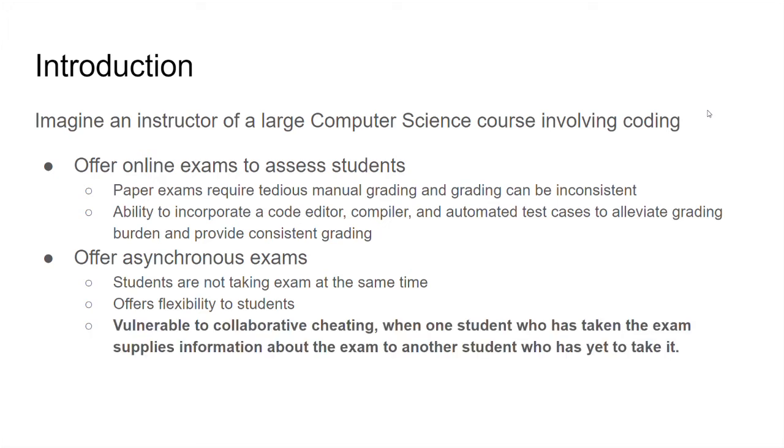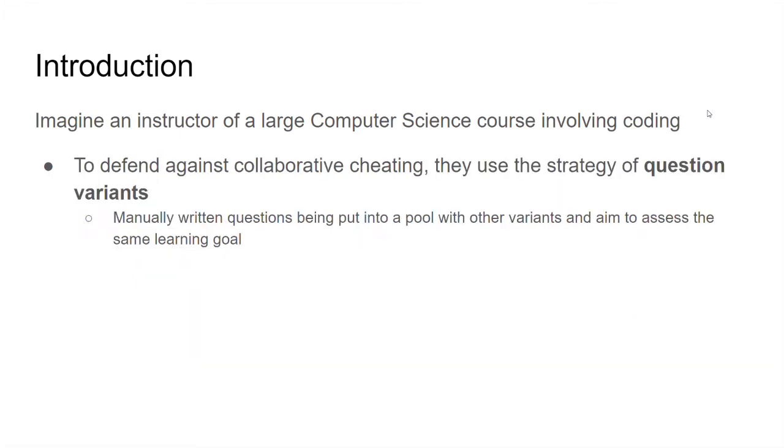However, this also makes them vulnerable to collaborative cheating, when one student who has taken the exam supplies information about the exam to another student who has yet to take it. To defend against collaborative cheating, they use the strategy of question variants, which we define as manually written questions being put into a pool with other variants and aim to assess the same learning goal.